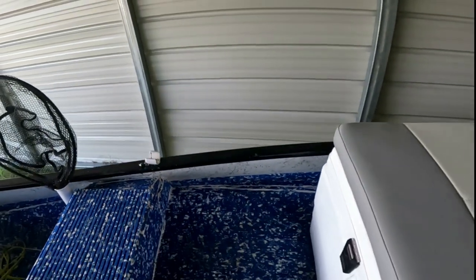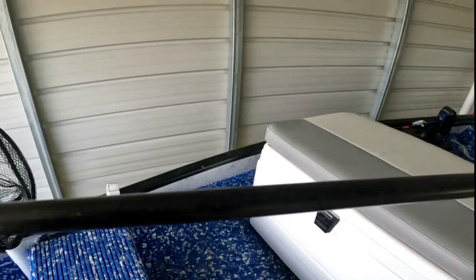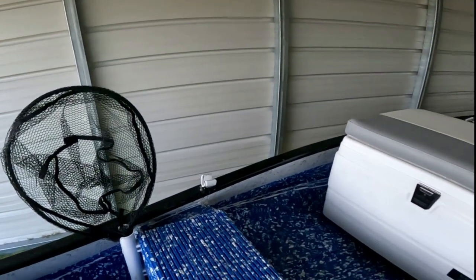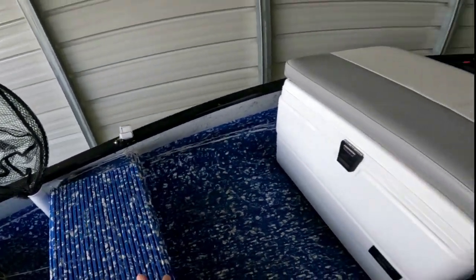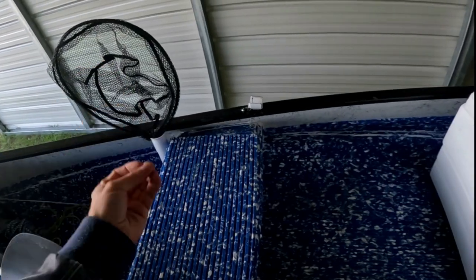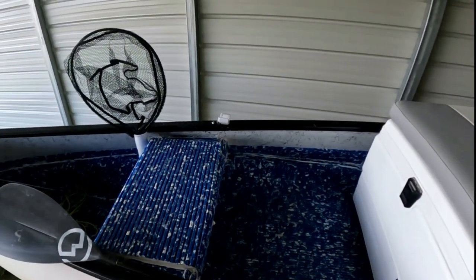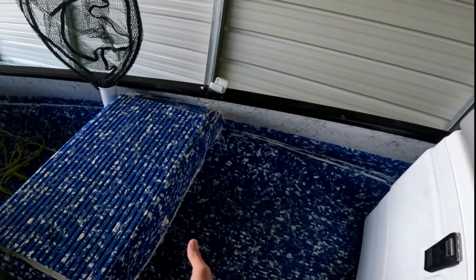Here's my paddle — it also serves as my push pole. It's not an expensive carbon fiber one so it's a little heavy, but it gets the job done. The flooring is by a brand called Black Tip Jet Sports — I think they call it Jet Board or Jet Mat. Originally this boat was all factory, and the first thing I noticed was that when I stood on the seats, the fiberglass would give and bow a little.